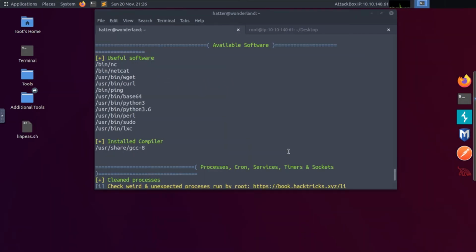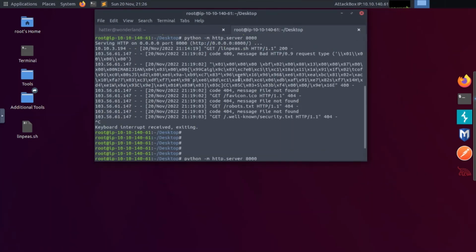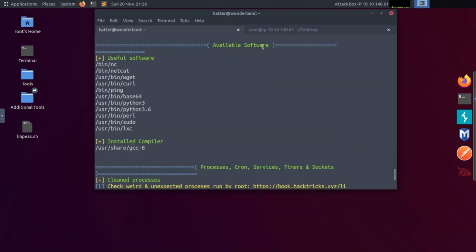All right. Now I was able to get linpeas onto the target system, and I ran it, piping it into more to slow down the output. But anyway, to get it onto the box, I just did a python -m http.server, and then I did a wget to that URL to get it onto the target machine. So I'm going through here and looking through the linpeas stuff here, useful software. There are no Pythons on there. Maybe this Perl stuff we can take a look at here. See if anything of interest comes up.